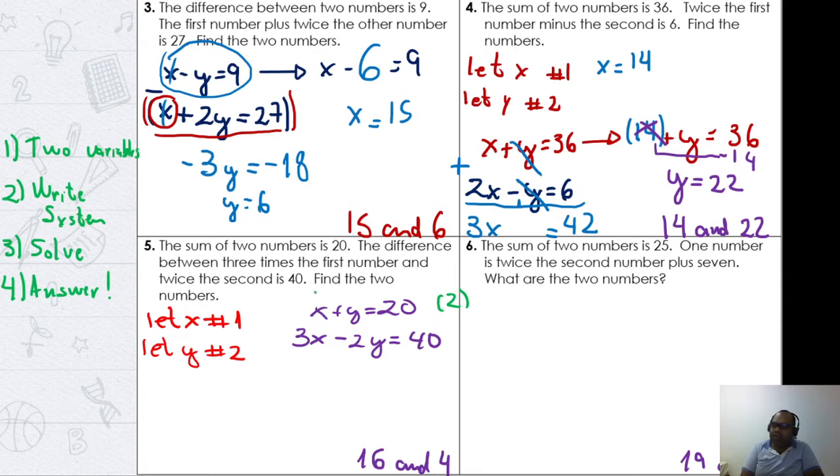Let's multiply everything in the first equation by 2: two times x is 2x, two times y is 2y, two times 20 is 40. Now I have to add. I have positive 2y and negative 2y—they're opposite—so we eliminate them.